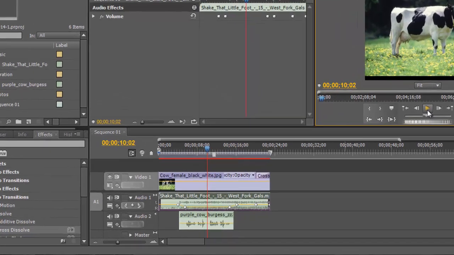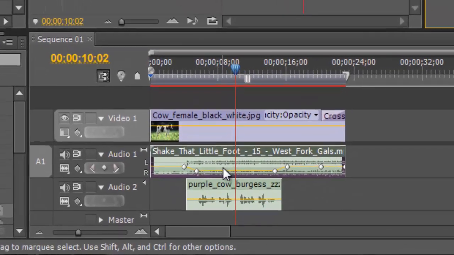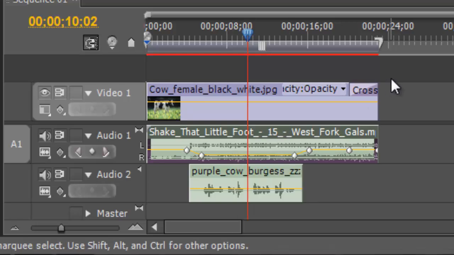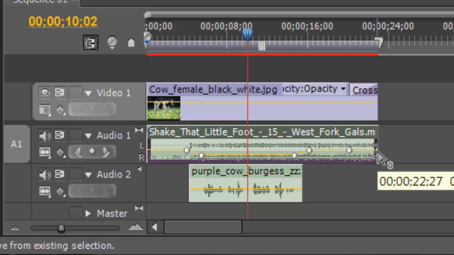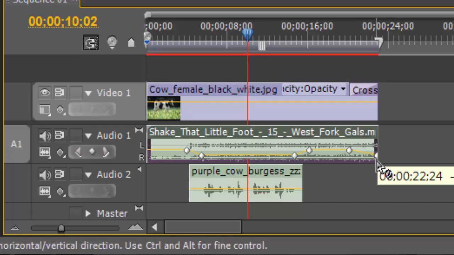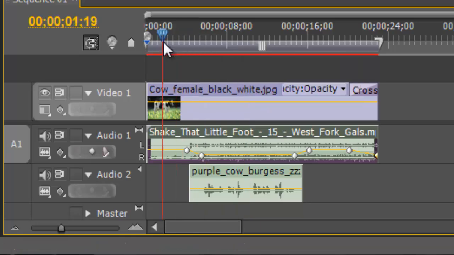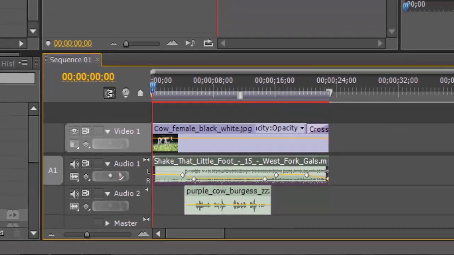Okay, that's pretty good. I can adjust that volume level up and down more as I need to. I'm going to make one more adjustment here, and I'm going to lower the volume so the music fades out at the end, and I'm going to drag that all the way to the bottom. There we go. So now I should have my volume controlled for the length of the video. Let's watch.